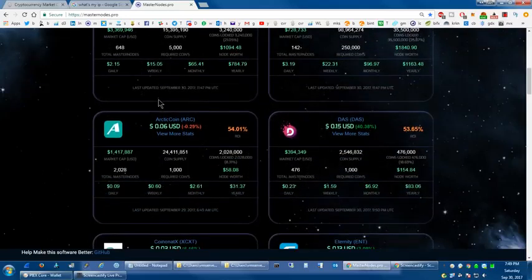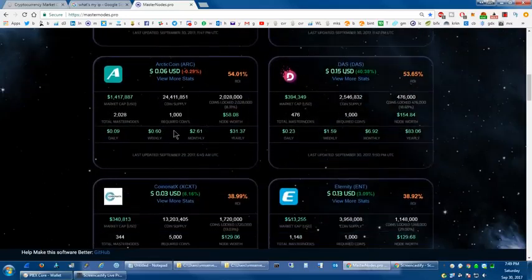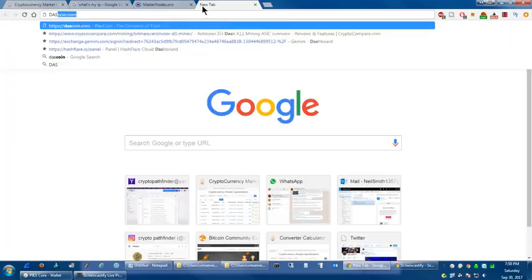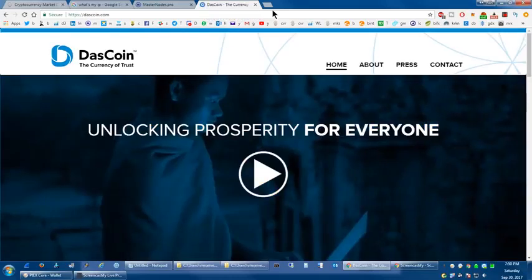Let me see, Syndicate. Dash is also a masternode. Let me point out that there's another website that actually has the same name. This is a legitimate coin. This is an X11 coin. This is the real coin. That other Dash coin is some kind of marketing tool. This is a totally different system here. So if you're ever searching around for Dash and you get a hit, it looks like a totally different symbol. As a matter of fact, if you go here, Dash coin, this is not the real Dash.